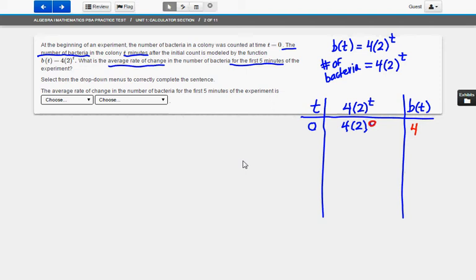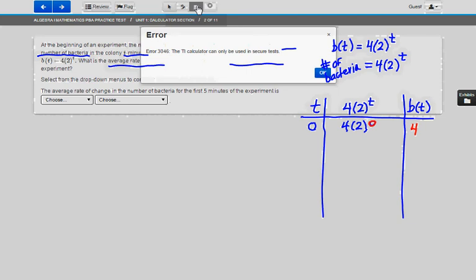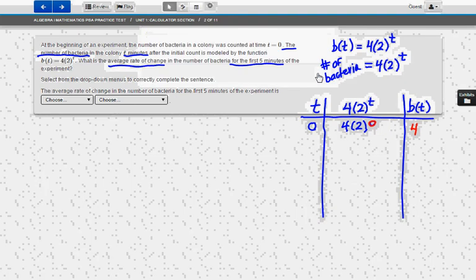You can use a calculator when you're taking this test. The calculator option is up here in this menu. When we do the online version of this practice test, you can't have access to the TI-84, but in class you should be able to practice using one to do these calculations if you need assistance there.